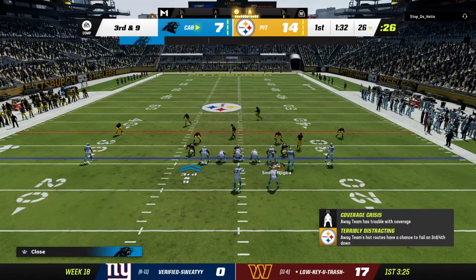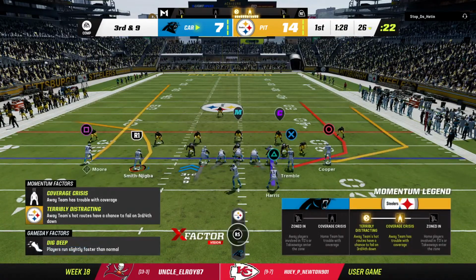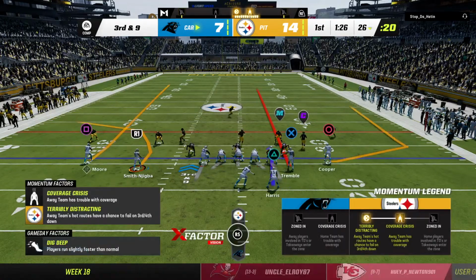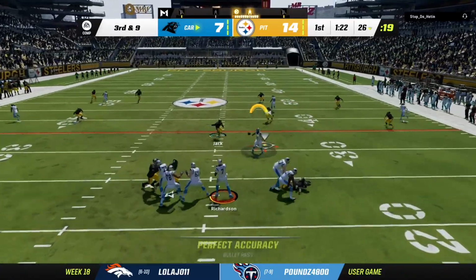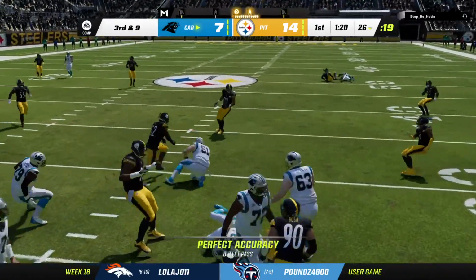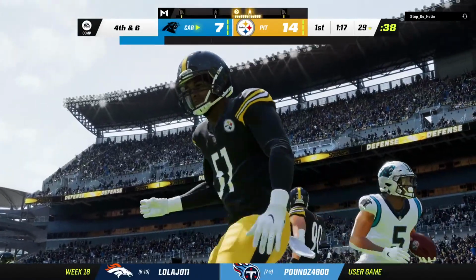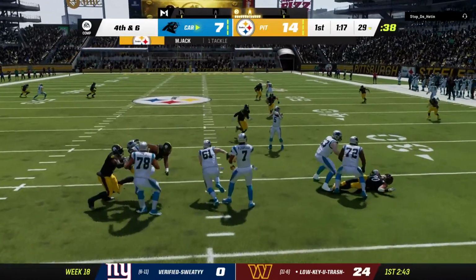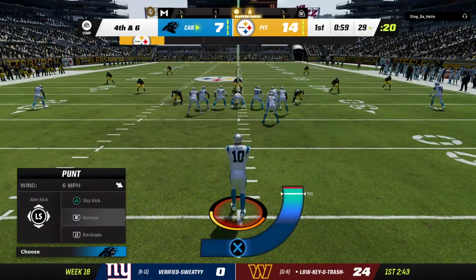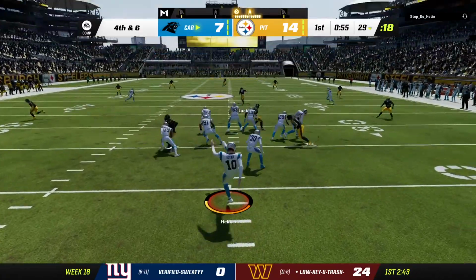The Steelers now in the nickel here on 3rd down. And the slot man goes in motion left. On 3rd down, he'll drop to throw. And he's going to drop this down to Harris, middle of the field. And this effort will not get it done. He stopped well short of the first down at the 29. 3 yards, all they could muster there, and it'll bring up 4th down. So on 4th down, here's Johnny Hecker to punt it away.